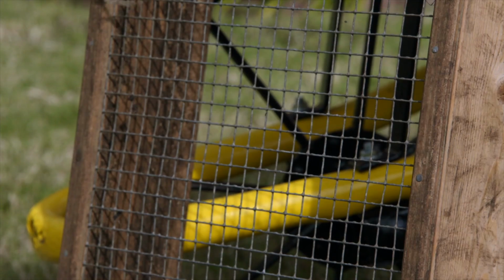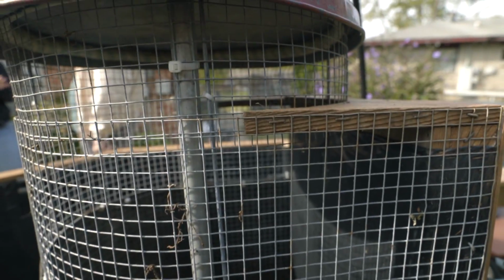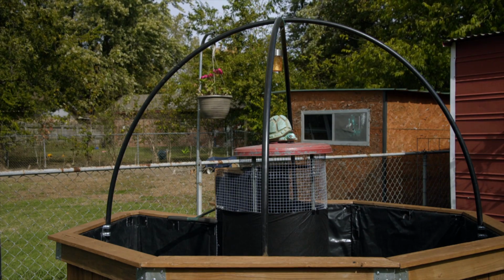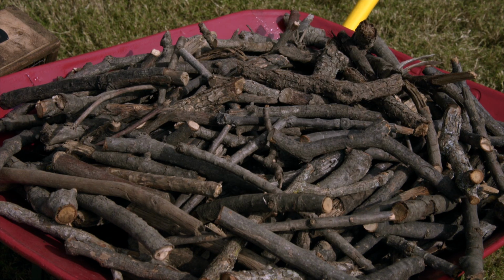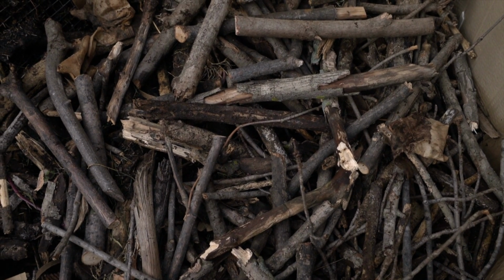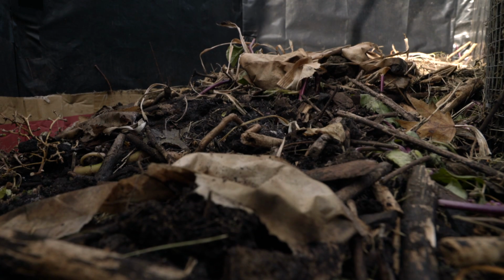Okay, so you actually have just cleaned out this garden from this summer. Last week we cleaned it out from last year's growth. So what do we do to get your keyhole garden ready for this winter? We start with the empty garden. We add about 5 inches of sticks in the bottom, nothing bigger than a broom handle, nothing longer than a foot. About 5 inches deep near the basket, tapering down. Then we cover that with 1.5 inches of wet cardboard in small pieces. Then we add the compost material over there, and that's kitchen scraps and things like that.